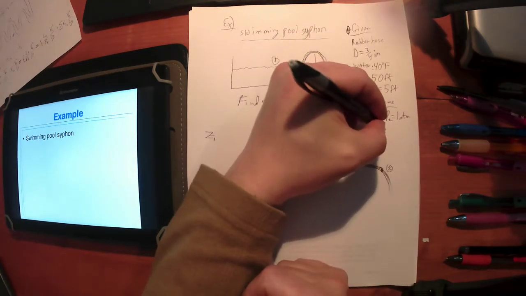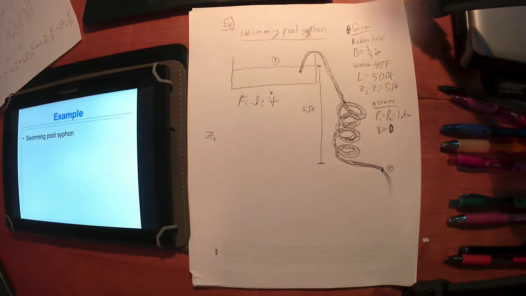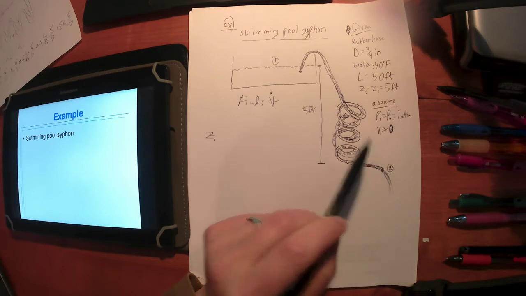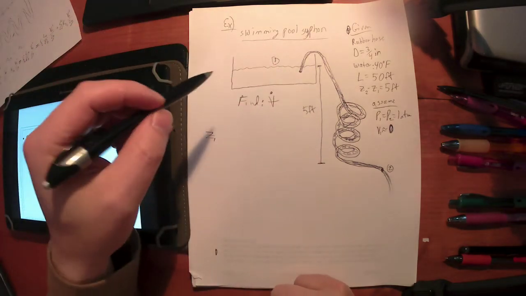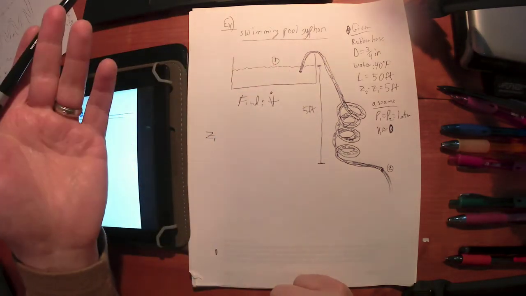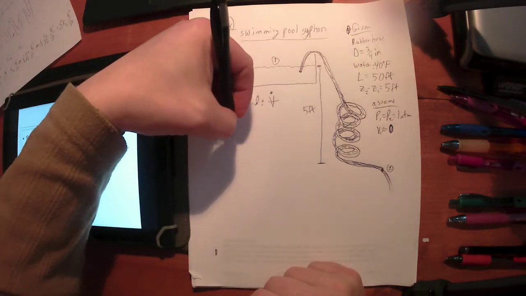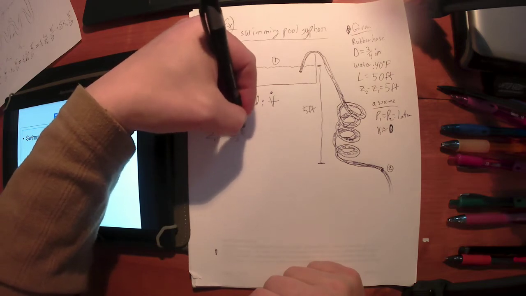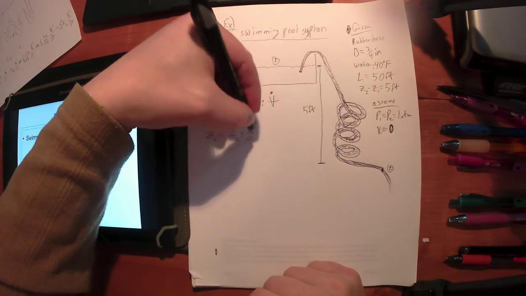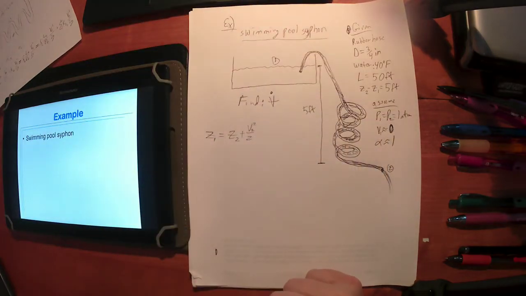Let's assume V1 is negligible. V2 is going to be much larger. The speed here is going to be much larger than the speed there. That's a given. And so the pressures go away. There's no pump. So really, all I've got is the initial elevation is going to equal the final elevation plus V2 squared over 2, and I'm going to assume alpha to be approximately 1, the kinetic energy correction factor.